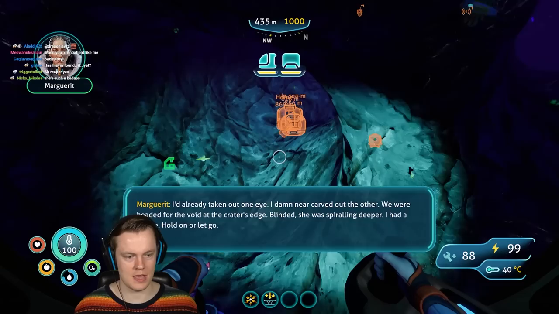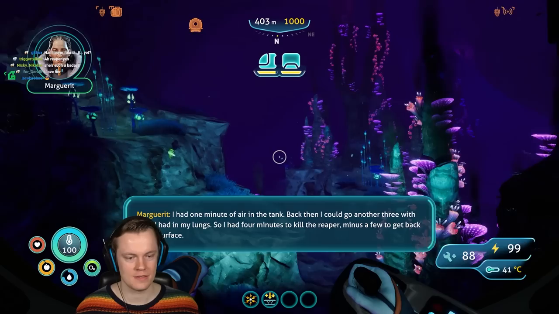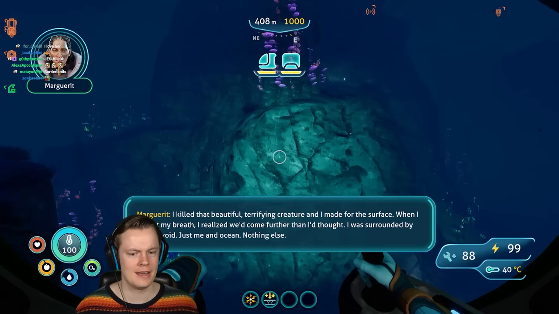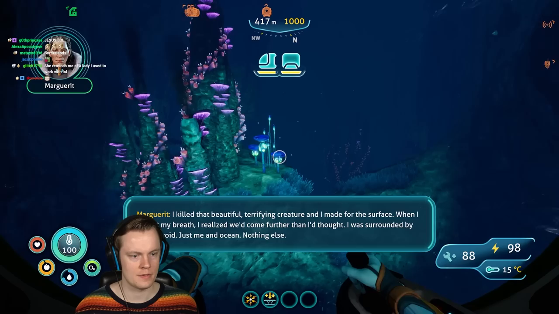I clung for dear life as she took us deeper. I had 1 minute of air in the tank. Back then, I could go another 3 with what I had in my lungs. So I had 4 minutes to kill the Reaper. Hey, why can't I do that? Back to the surface. It ain't that I like killing folk. It's just sometimes what you need is on the inside of someone else's ribcage. I killed that beautiful, terrifying creature, and I made for the surface. When I caught my breath, I realized we'd come further than I thought. I was surrounded by watery void, just me. And ocean. Nothing else.